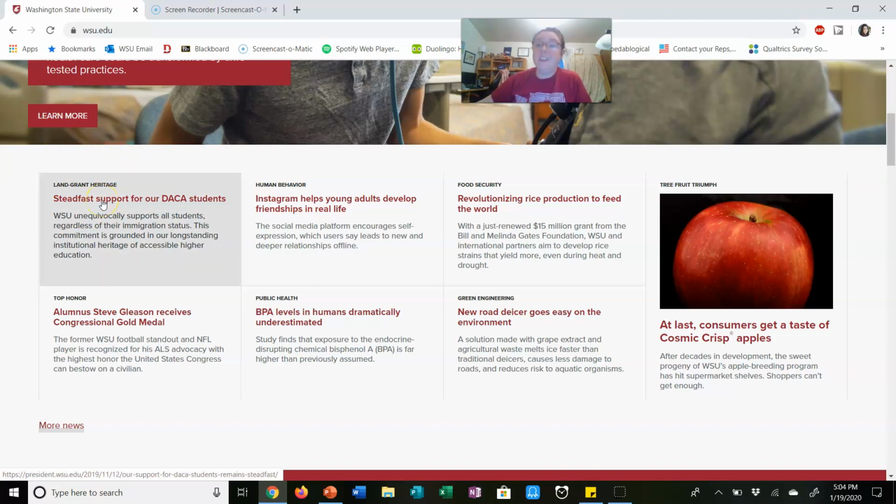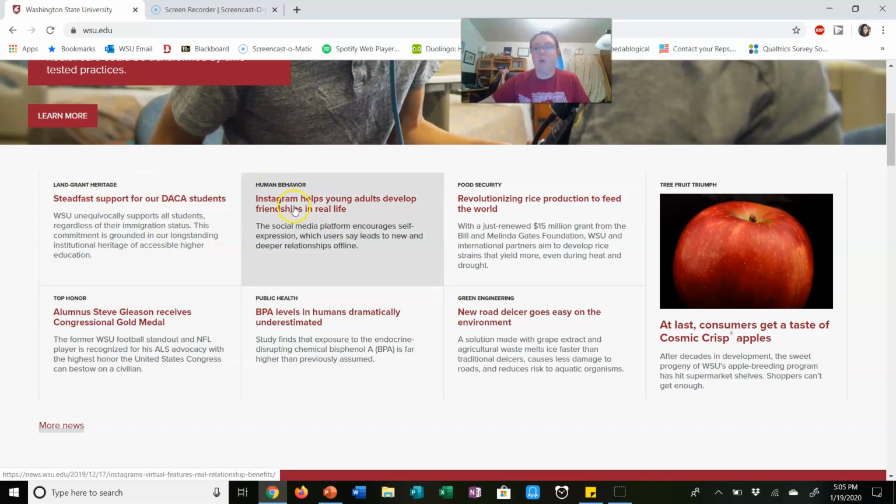the title itself. Then the title of the article is written in red, but is used in sentence case. So we see here, like the S is not capitalized, nor is the O or the S that follow. But we see that that pattern is repeated in each and every box. And then, of course, as we see here, we have a brief write-up or a brief summary of what the story looks at in greater detail. But that is present in each one of these boxes. So land grant heritage. And then we've got the title and the text.